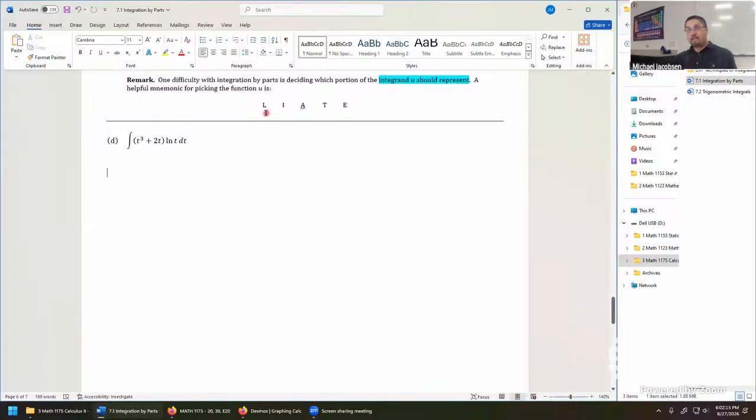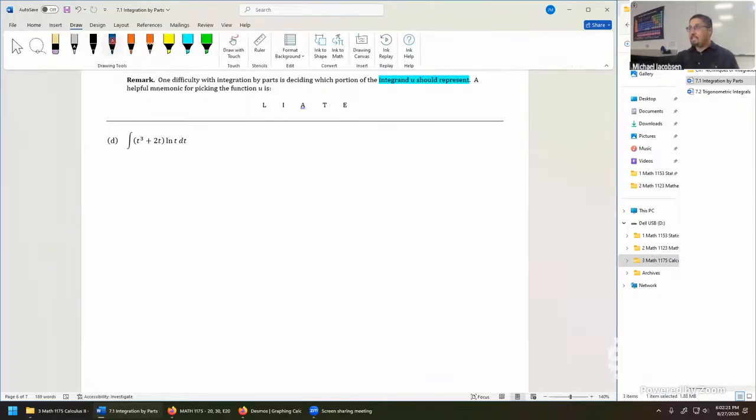We looked into how this mnemonic here helps us out on picking the right function for u. And the idea is it's kind of like order of operations where there are precedences here. In other words, L should pick our function u if it occurs somewhere in our integrand. If it doesn't, we just move down the line for I, inverse function. If it doesn't, move on down the line, A for algebraic, and so on. But this time, a logarithmic function does occur. It's right there, natural log t. So this one's going to be different than all the others we've done so far. We pick u equals natural log t to start out.